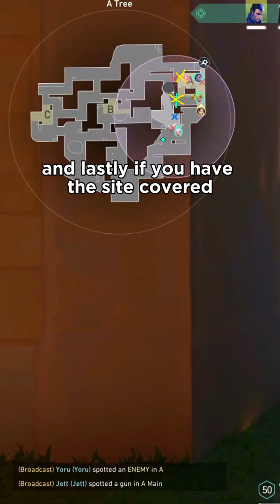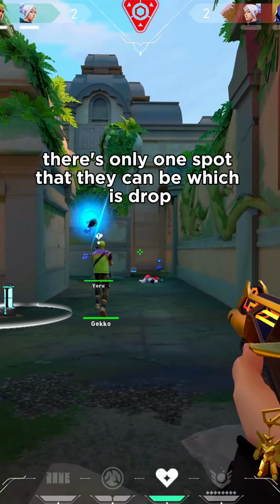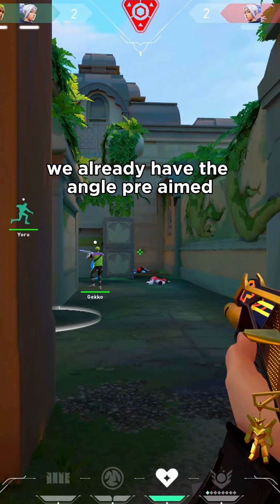And lastly, if you have the site covered, my wall's blocking this entrance, Yoru's watching heaven, there's only one spot that they can be, which is drop. And when Omen drops down, we already have the angle pre-aimed, so we get him right away.